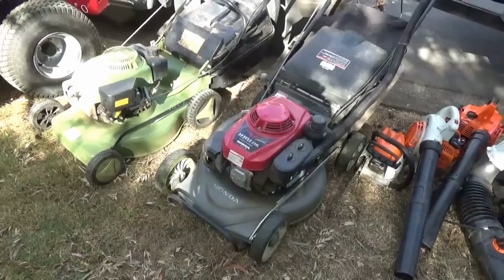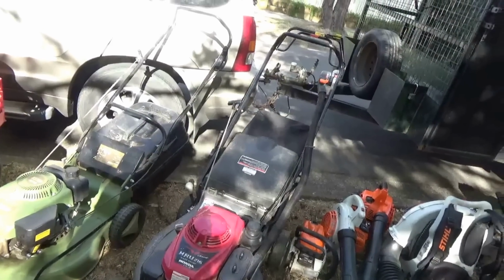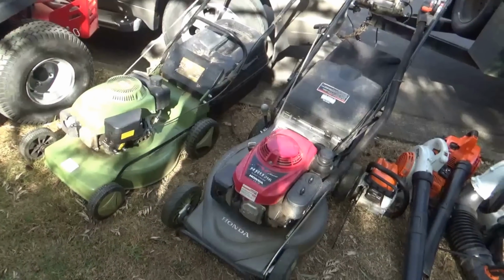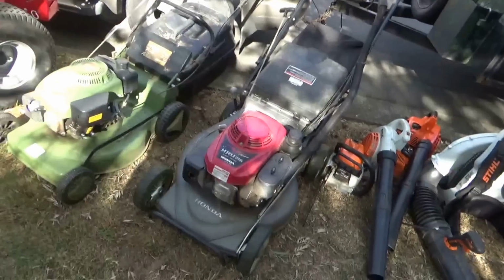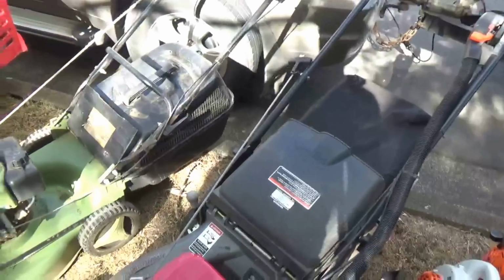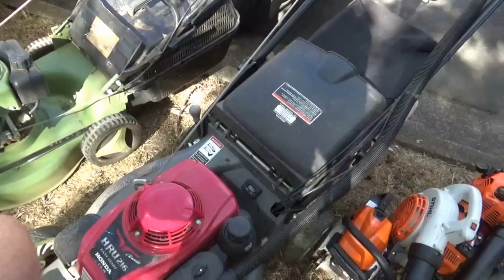HRU216, the good old Honda. Harry the Honda. I love this thing. I've just used it to mow the front of our place. There's lots of leaves and stuff, so I mulched them up. It does great, mulches pretty well, catches pretty well. Did a long lawn with it today. It did fine. It is slow.